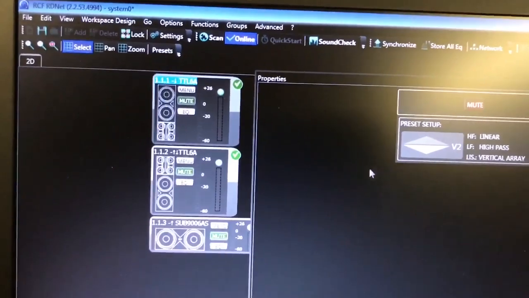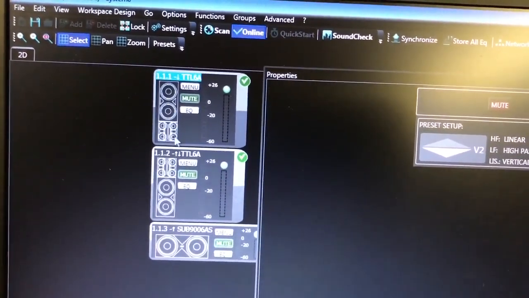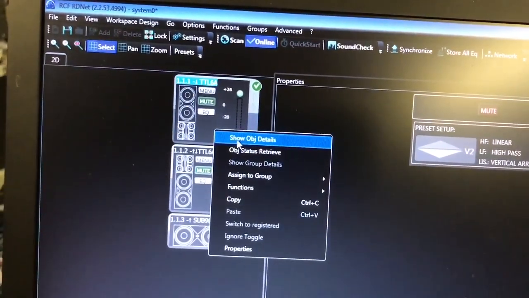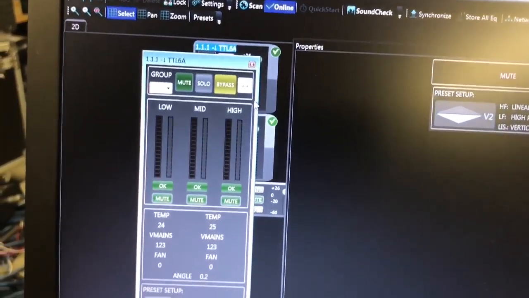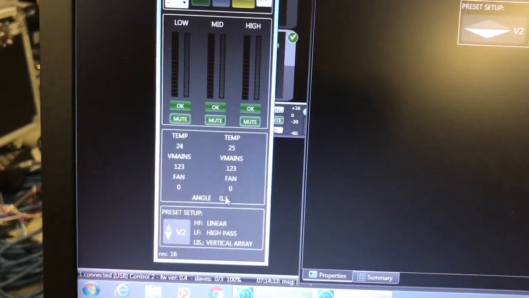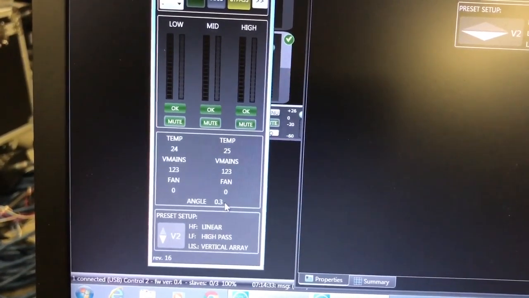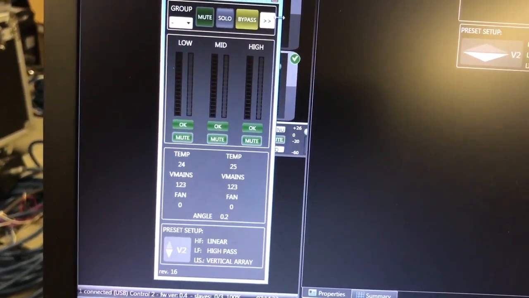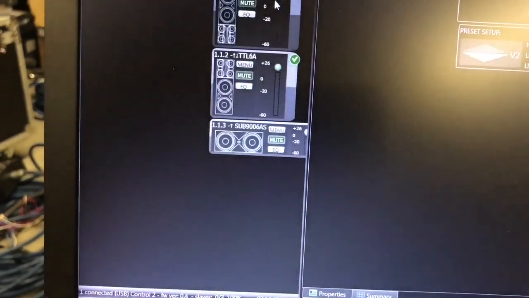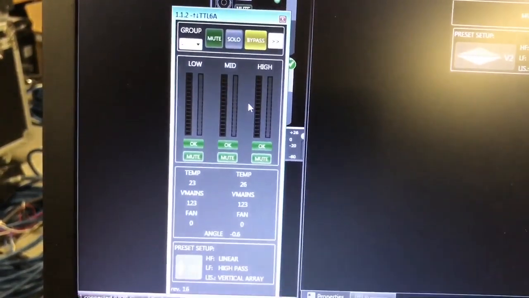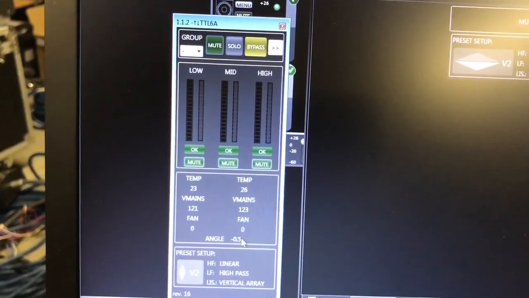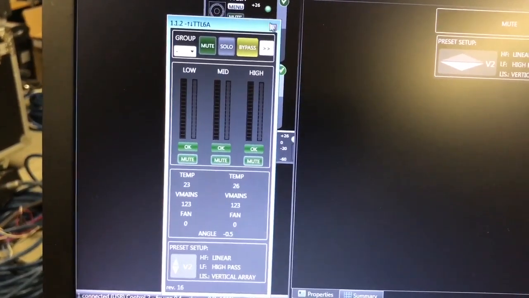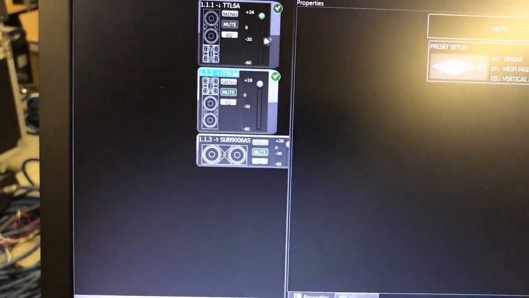It's pretty cool. The inclinometer on these actually shows you that this cabinet is upside down and the other one is not. If you ever want to fool with angles, you can go to show object details. You can just double click it also. It's going to show you down here that the top cabinet is at an angle of about 0.3 degrees, which is true because we actually have it at about 0.2, which is pretty amazing that it's that accurate. And then this cabinet is showing about a negative 6, and that's probably about right because we've got it at the end of the concrete over there. But it's really neat what all you can do with this.